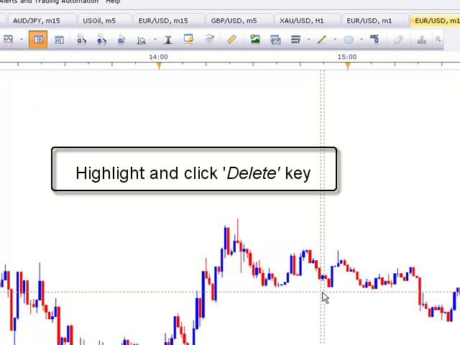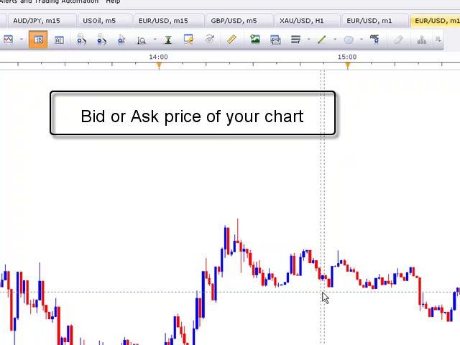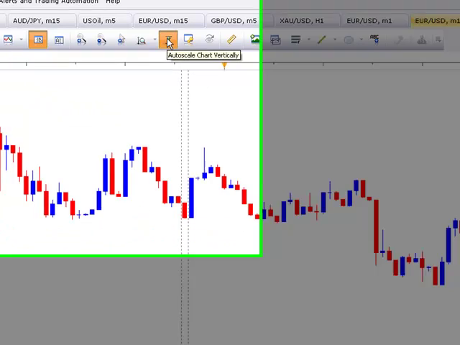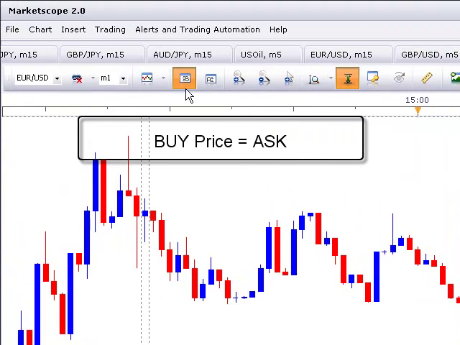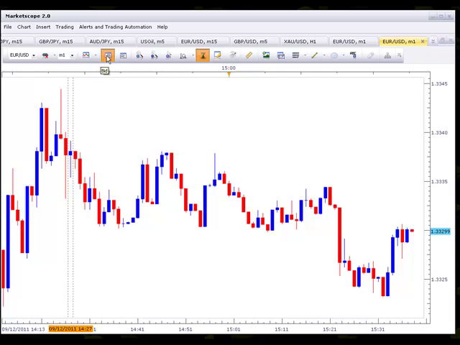The next aspect we're going to look at is the ability to price the charts differently. So we need to explore the bid and ask options on your charts and how the charts display the prices. There are two prices that a chart can be displayed at. One is the buy price or the ask price, and this is the going market price if you wanted to buy the currency pair. The second price is the sell price or bid price, which is the current price offered to you if you wanted to sell the currency pair.